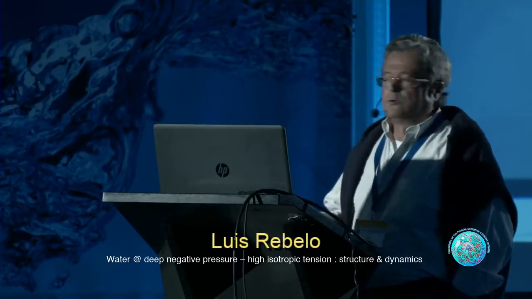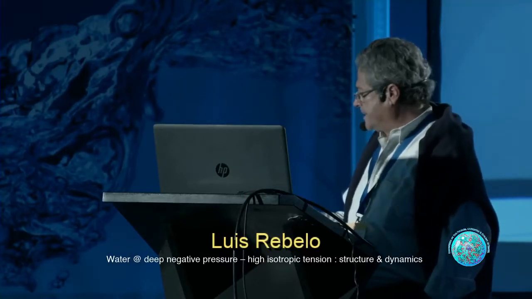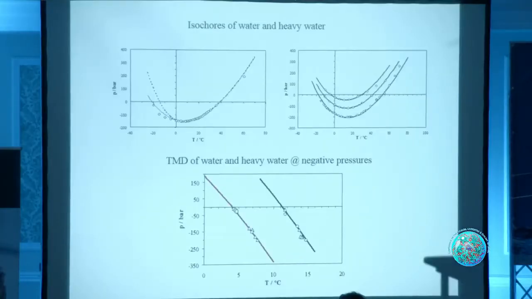Now, there are many things that we can measure at negative pressure. For instance, this is an example of experiments that we did some years ago. These are isochores for water. For water, obviously, the isochore is not linear. It's linear somewhere here at positive pressure. But if you are close to the line of maximum density, then you have a minimum, and this goes up again, right? So you can measure by the minimum. This is the point of maximum density, and you can plot this against pressure. These are results for water and heavy water. So you can measure the continuation of the line of maximum density of water down to these metastable regimes.